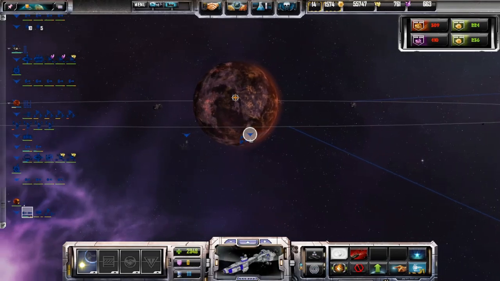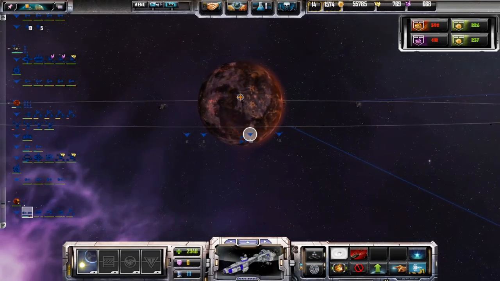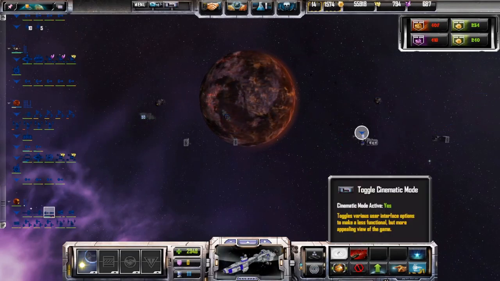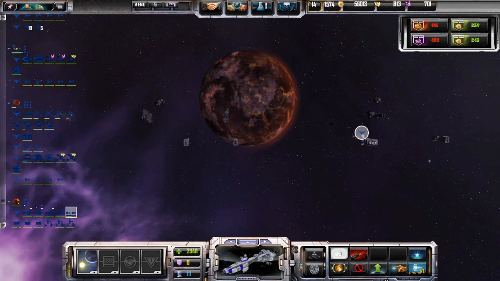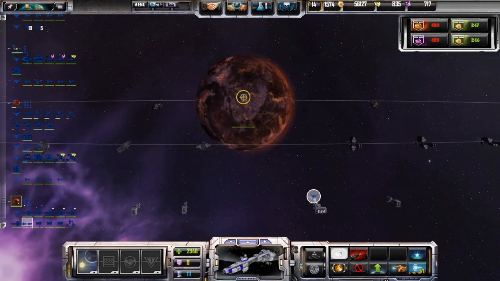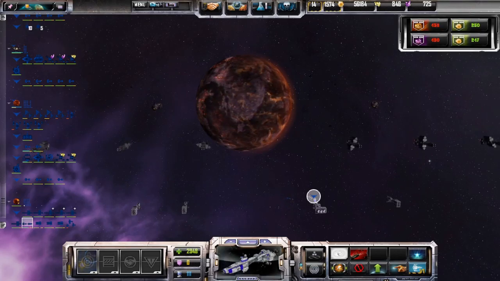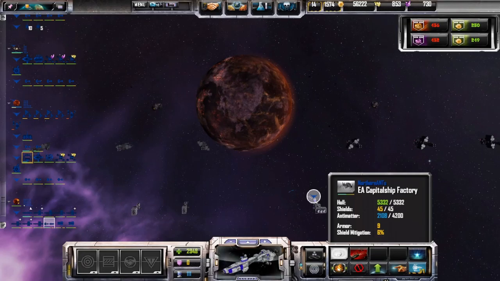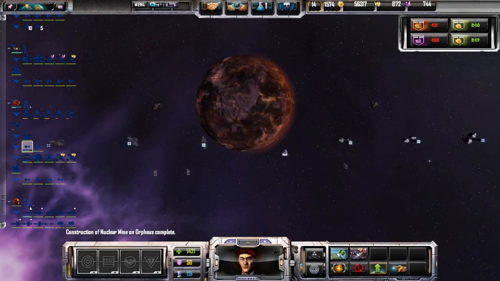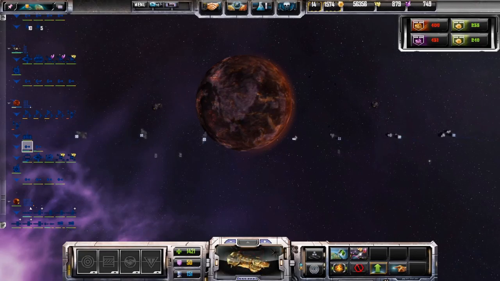What do we got? Oh, is there anything? Huh. We should be able to take this planet pretty easy then. Let's find our ships. They're moving in on something.